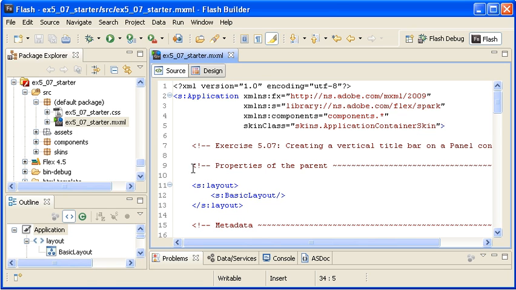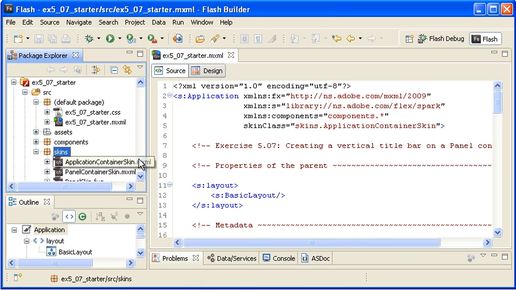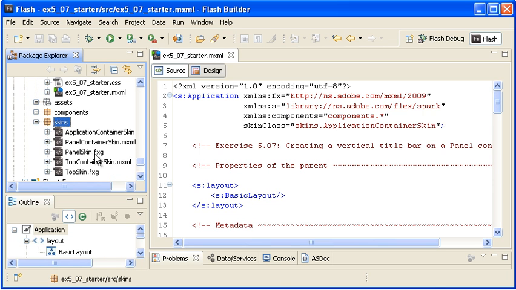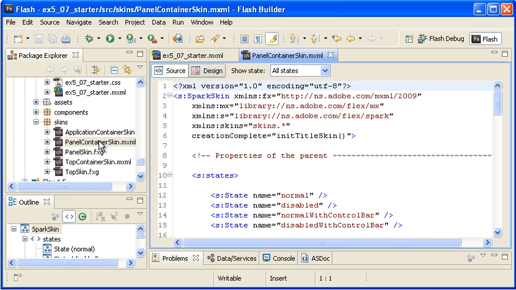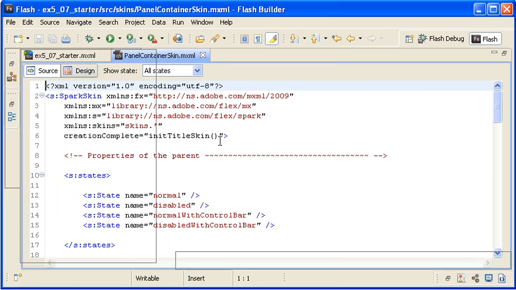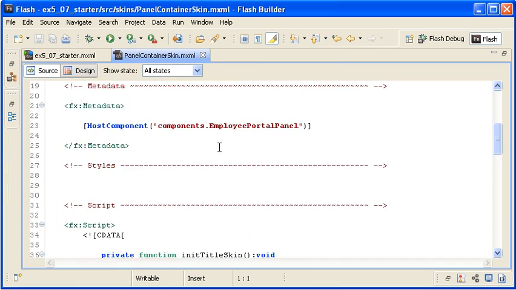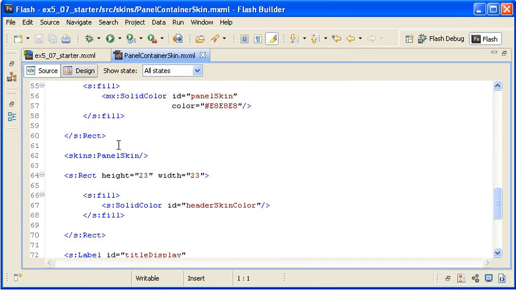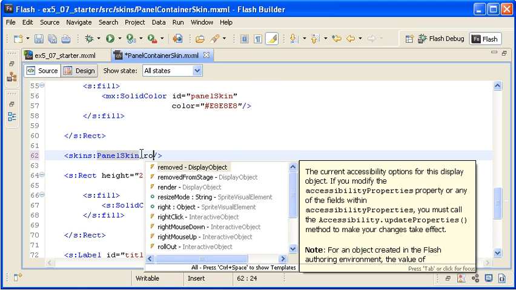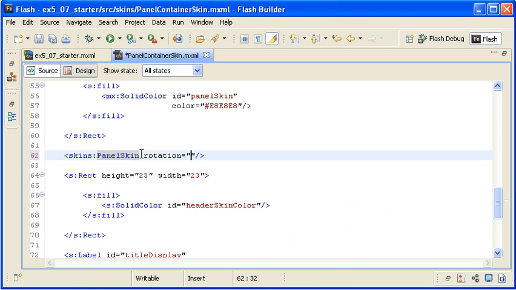In Flash Builder, I'm opening the Skins folder and then selecting Panel Container Skin. In the code, I'm locating the skins.panelskin tag, which references the fxg file in the skins package that draws the panel header's dark gray background. I'm adding a rotation property with the value of 90.